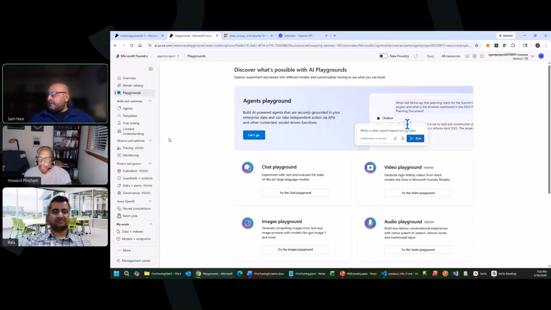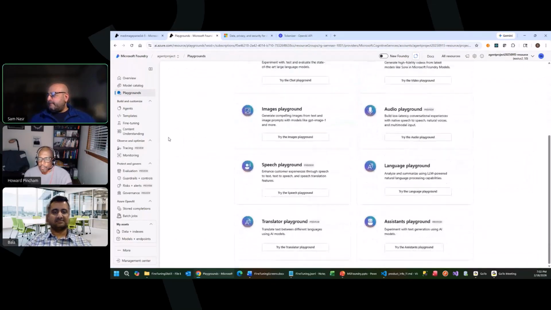So one other that I wanted to touch on is, actually, there's many that I want to touch on, but if you recall, with cognitive services that was available a few years ago, you had the ability to look at images, create images, do speech to text, and take a video and transcribe it to get a transcript. There's also the translator playground. So all these names are kind of self-descriptive of all the various things that you could do.